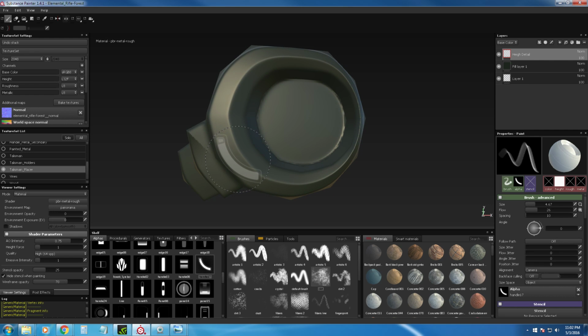I wish there was a shortcut for rotating the angle of the brush, but I think as of right now there isn't one. That would come in really handy. So I'm gonna have to go back to this tool over here and adjust it every time, then go back to the model and try to get it just right.